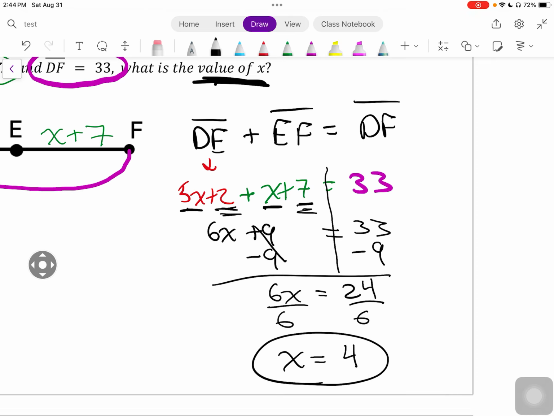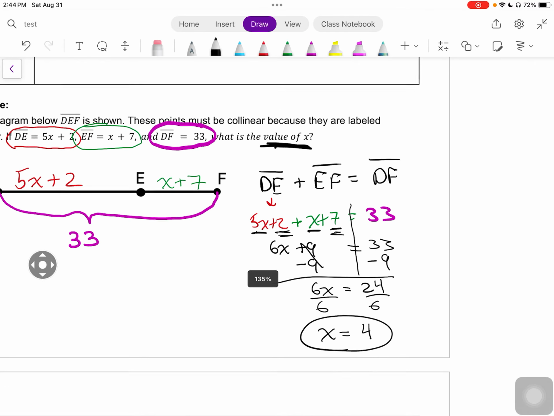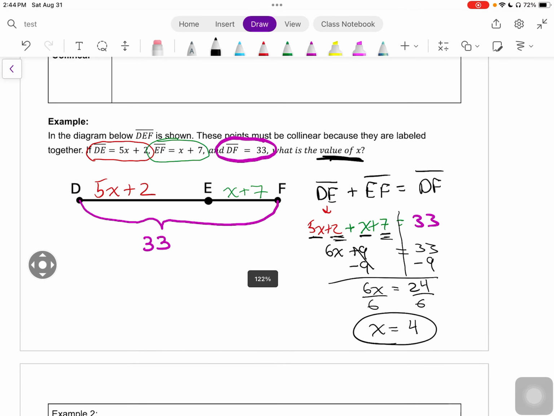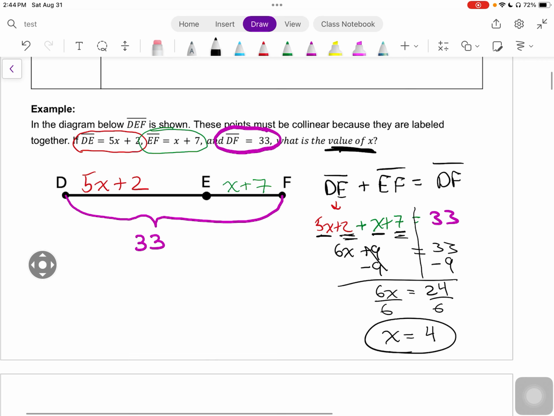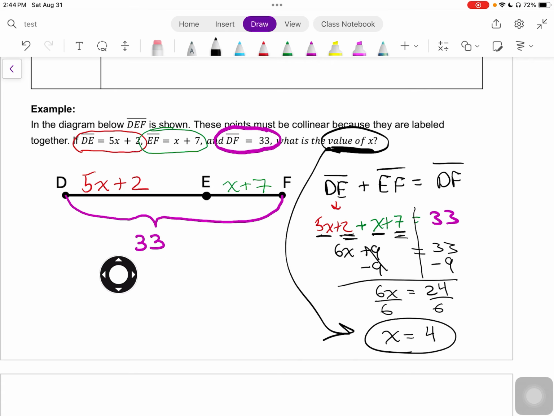Now, if we wanted to find the length of the two smaller segments, we could plug x back in. We're going to see that a little later, so we're just going to leave this off at the end. The question asks for x. We have x, and that's it for this question. So key things when going through this, make sure you label your information. It will make the equations a little bit easier. It will make it a little bit more intuitive for you. There's no real formula to memorize for any of this. It's kind of looking at the picture, placing your information on the picture, and then setting up a necessary equation.